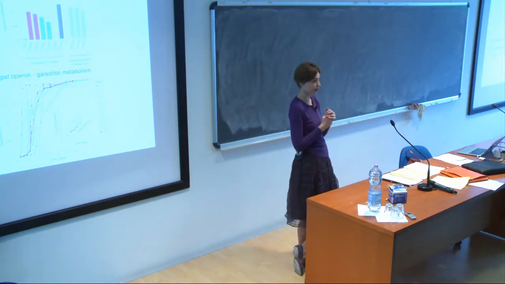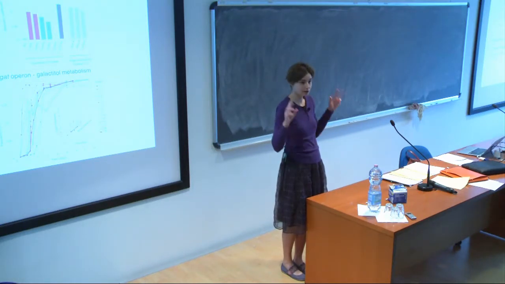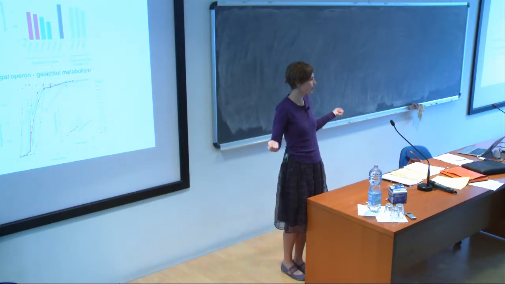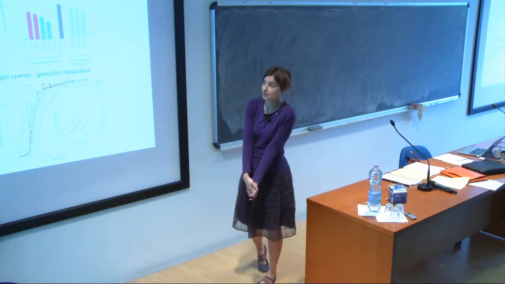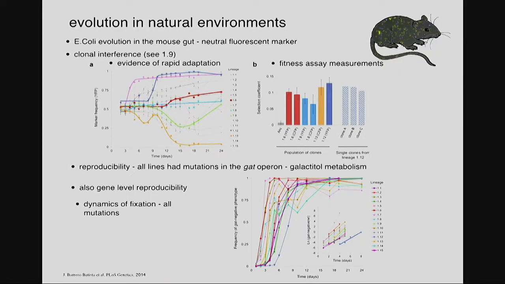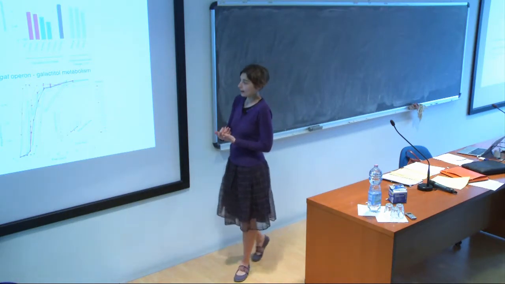She puts the strain of E. coli she wants into these mice and uses these mice as living test tubes and lets them evolve in the mouse gut. A closer approximation to a real environment, because the mice eat, move, and do all that. And then she looks at the same thing. She collects the poo of these mice, and she sequences it, and she looks at the evolution of it. And again, you see the same thing that we see in test tubes. You see this clonal interference, so strains competing, like the calculation we did before the break. Then she can compete them in the lab and figure out who's better, and she can also look at the different mice and see whether they evolve the same thing, whether they fix the same way, and look at different lineages.